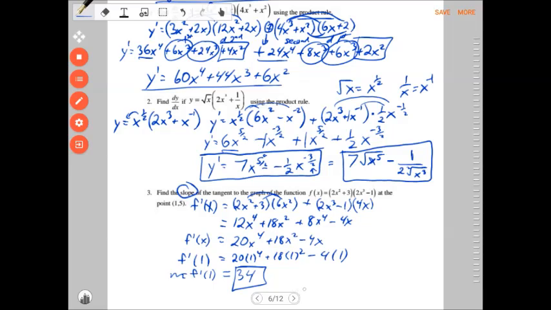You know what? Hey, let's take this even one step further, because you know this is coming too. So what's the equation of that tangent line? If we really wanted the equation of this thing, it would be y minus 5 equals 34 times (x minus 1). Again, that's not necessary for this question, but it's a nice extension, and you know that's coming too.